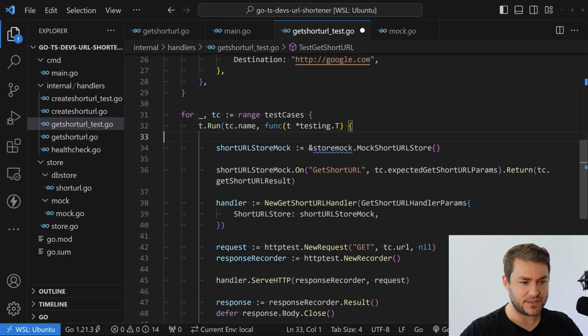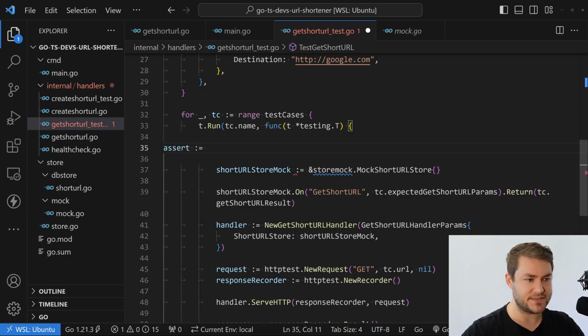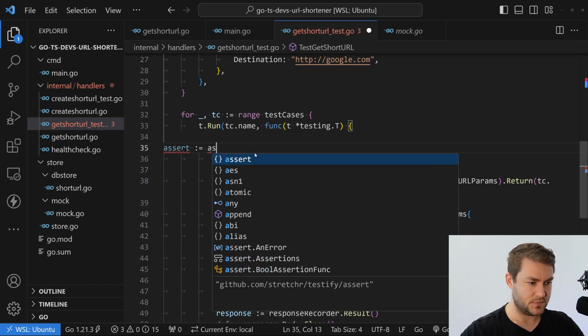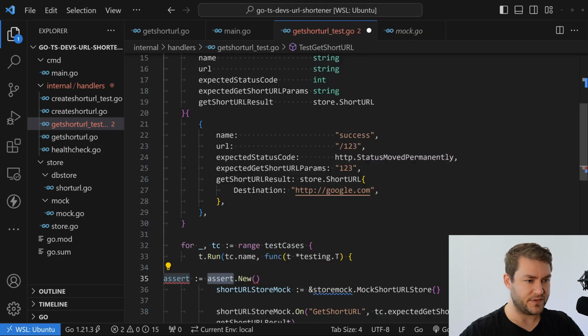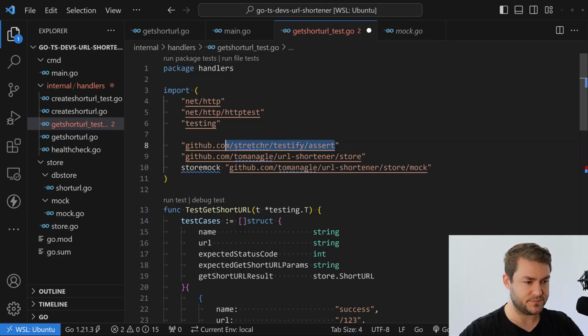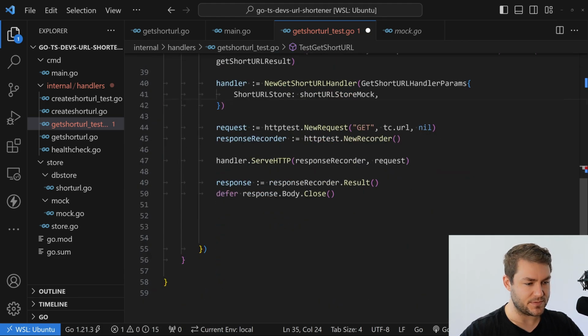Okay, so we just need to make an assertion based on the status code. So we also need to use assert. So let's say assert.New, and assert comes from the testify package here. So you can see we're importing that, and we need to pass in our t variable as well.